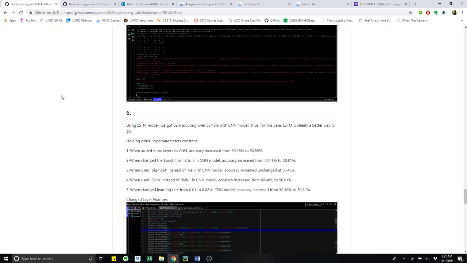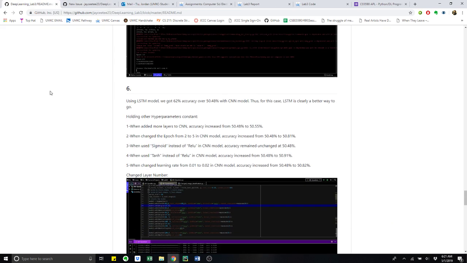And anyways, finally, to number 6, we will actually compare the results from question number 4 and 5, and see which model gave us the best results for our text classification.